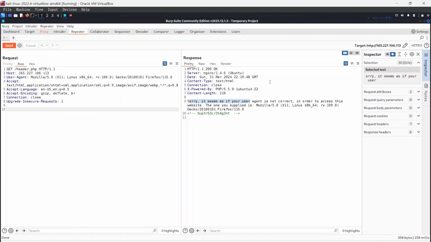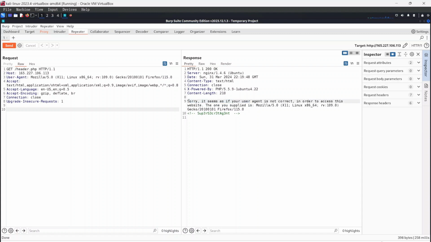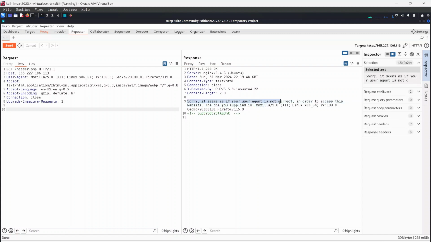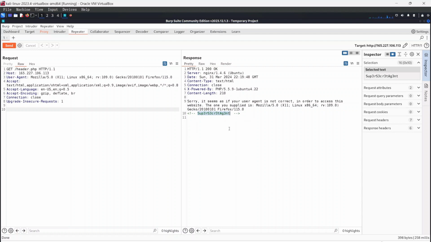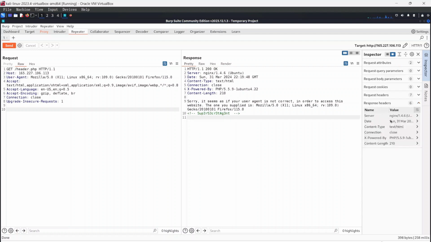Now, after sending that request, you're able to get that message you usually get on the website. We can do this because of the user agent, and then we do have a comment here. So I'm assuming that this is the user agent that we need. So we'll just come over to the response header here. Usually just make it easy.